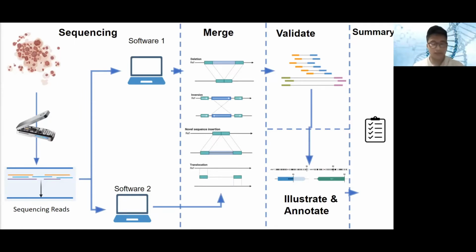So once a tissue has been sequenced and structural variants called by softwares, in our case, let's say software 1 and software 2, calls can then be merged together. For instance, perhaps software 1 found a deletion at chromosome 4 at position 10,000, and software 2 found the exact same thing. If they happen to be exact matches, MAVIS will remove one of them.